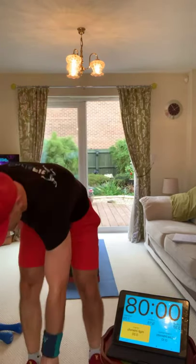Stay deep in that squat. I want you to look forward. Come on, look up. Look forward. Oh, this is tough now. Keep going, guys. You're doing great. Come on. Nearly there. Deep. Last one. Yes, right. Into your dumbbell lunges.